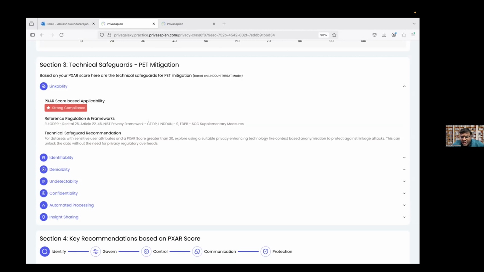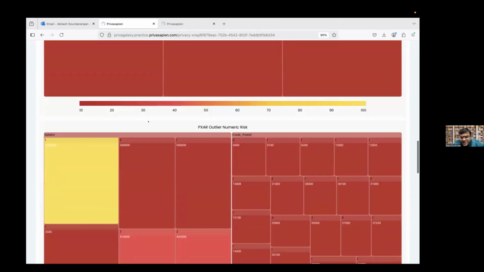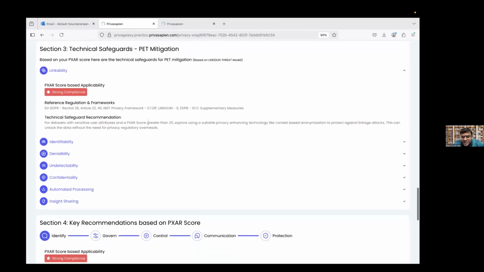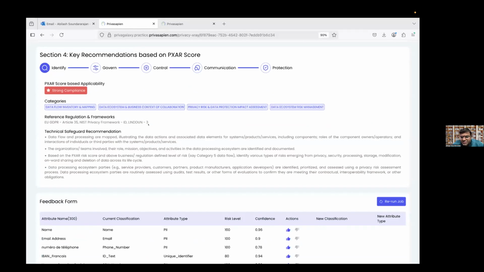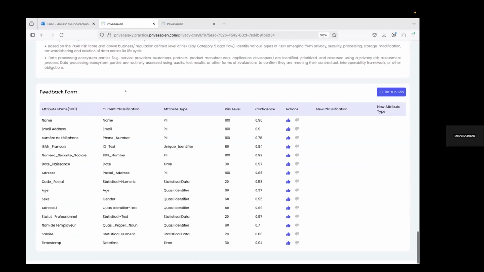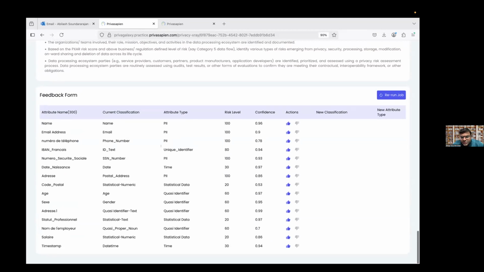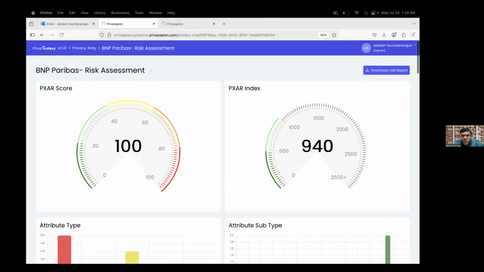All this information is very critical for a DPO. A lot of times DPOs are from a legal background, so they need to connect technology to the legal language so that they can take decisions on top of it. Thus, we start with a mathematical background and then connect it to a legal background and say how it has to be handled. Subsequently, how should an organization build their privacy journey from identify, govern, control, communicate, protect, which is the NIST framework. So how do we solve it is what we provide. And also for attributes, we mention what kind of attributes are present in different data. So that's a very quick overview.